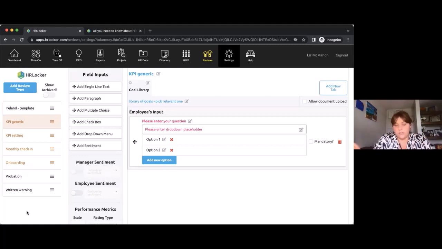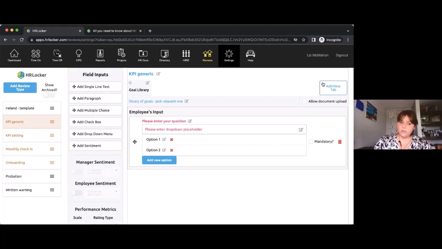Well, and you could build it yourselves as well. It's quite simple. You're just adding tabs, adding those questions, and bringing everything across. It is a case of just deciding what you want and then actually setting it up within the system, and making sure that you're maybe introducing it step by step, because there's quite a lot in it, and it's very customizable. I would certainly say if anybody has any questions in regards to their current setups, their current templates, come and talk to us, and we'll be able to talk you through it.